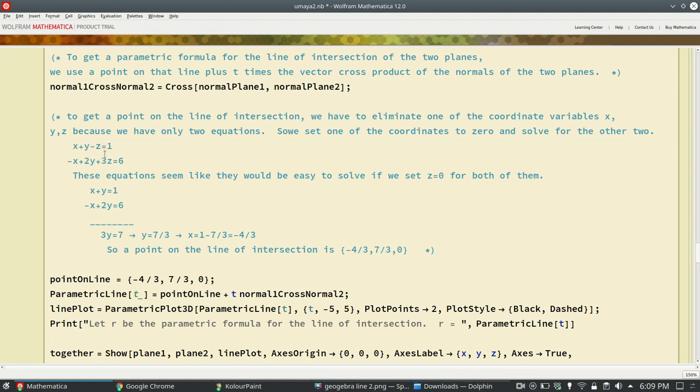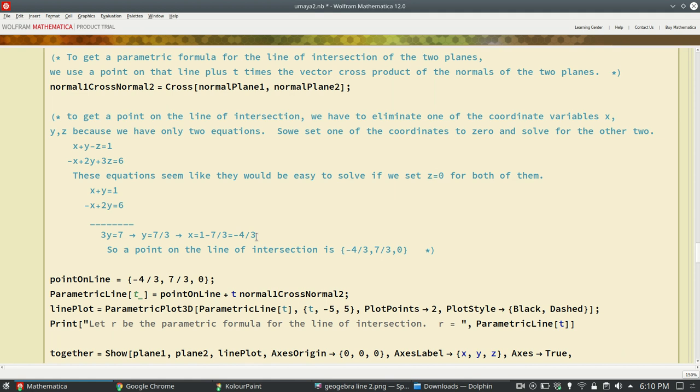So what I'm saying is you just pick something to eliminate. So I picked z. So let's see if it works. Let's see if I get a reasonable answer that doesn't break any rules of math when I set z equal to 0. So if I set z equal to 0, then the z disappears, and I get this. And then I can add them together, and the x minus x is 0, and then I get this. And then if I solve for y, I get this. And if I plug this back into one of these equations, I can solve for x, and I get this.